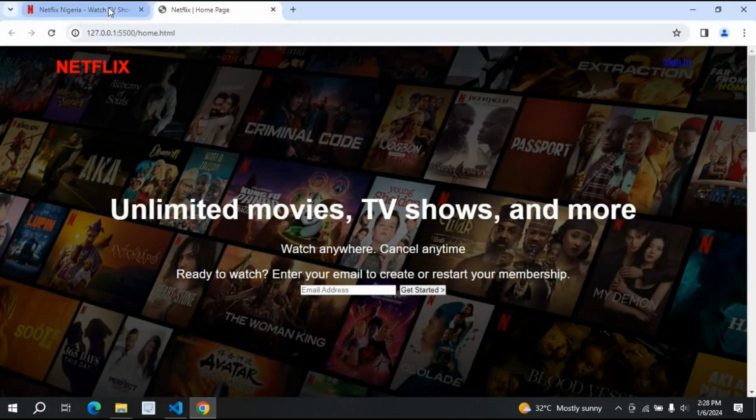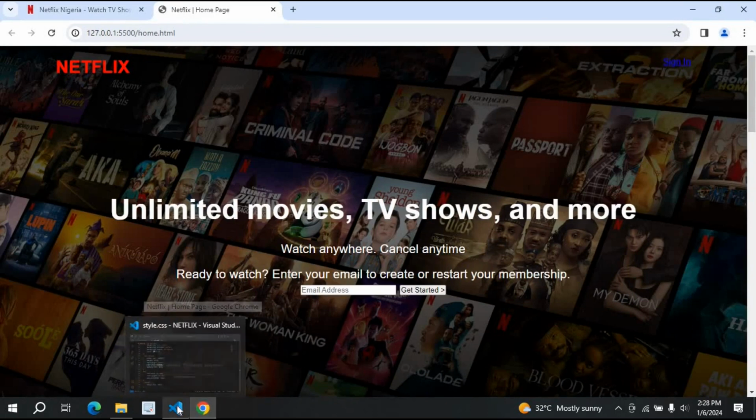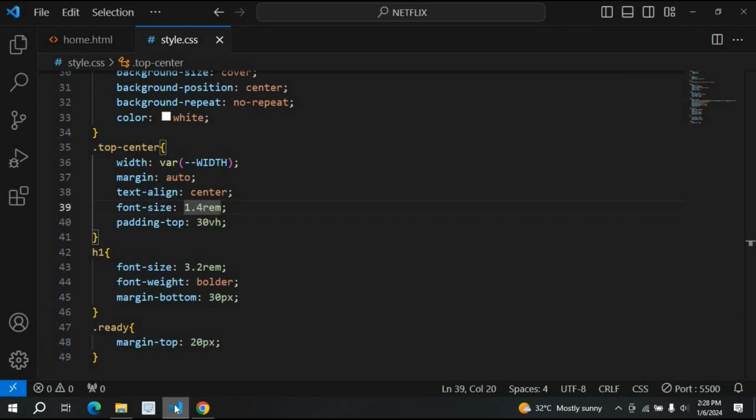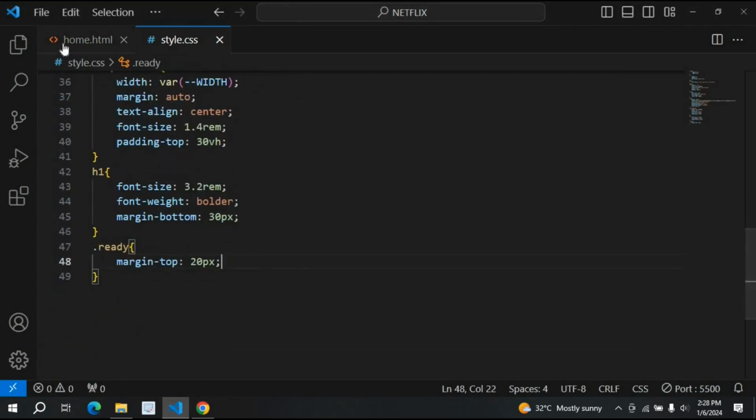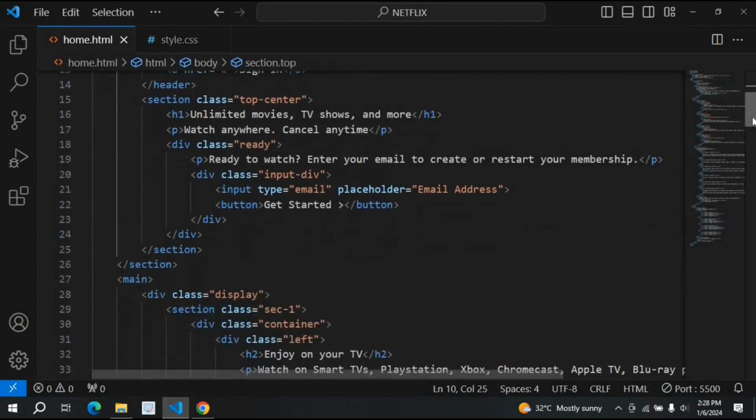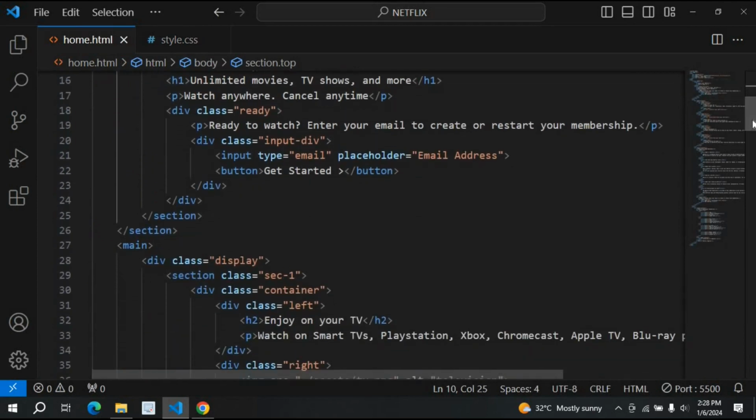And for this input, let's start with the input. Let's see how we coded the input. So this is the input div.